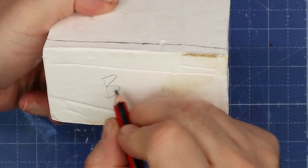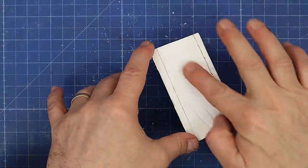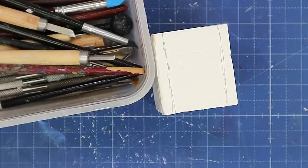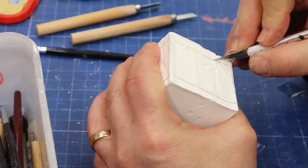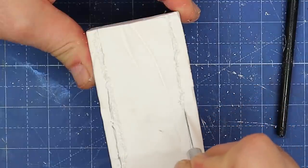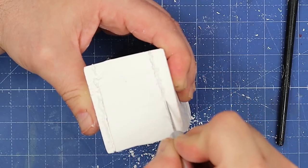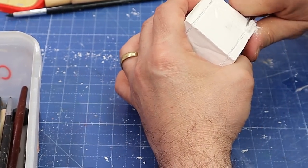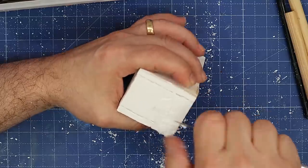This is going to be the top and the bottom — I'm marking those on so I don't forget. Then I'm going to carve out all of this to a depth of probably about half a centimeter. I'm going to use a mixture of knives and carving tools. I'll mark my lines on here so I know where I'm cutting to and I'm not cutting my fingers off. If I wanted these to be straight I could use a ruler, but I don't — I want them to look a bit gnarly because it's going to hold a skull. So now I've got my lines cut I can start carving into those lines.